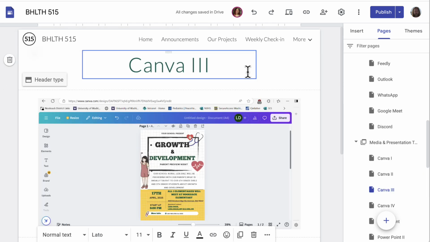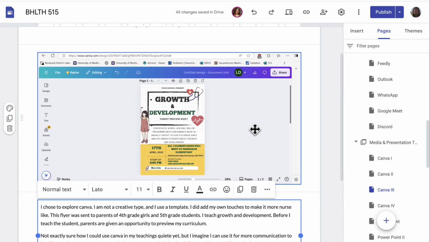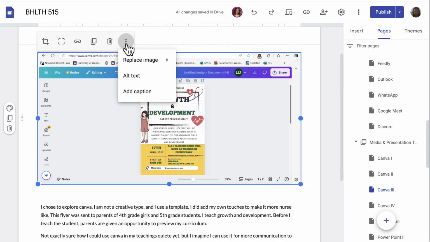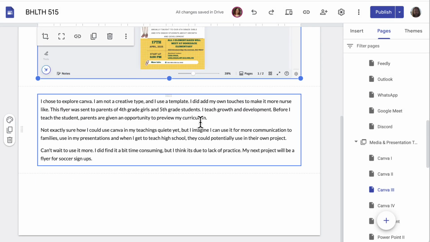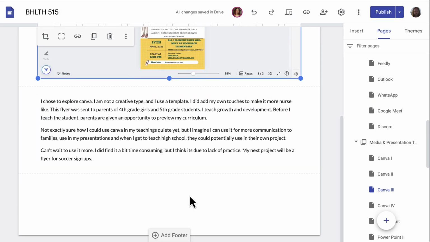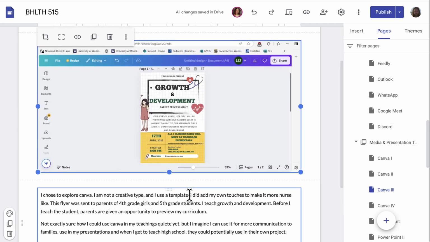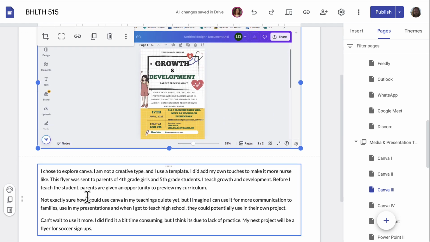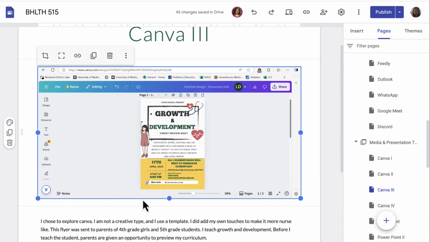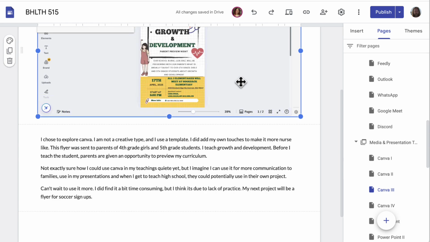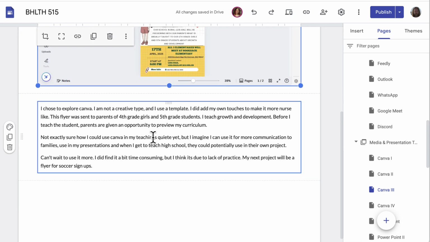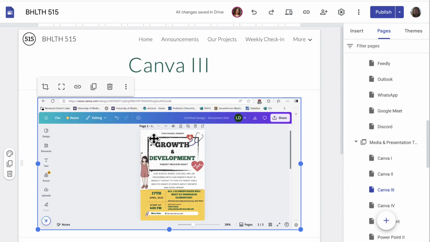Let's go to another one. So this is great. Nice image. Let's look for the alt text. Nope. So this is the next part of this where you folks have pictures in here. Let's make sure that you have alt text on these. Again, these sections should have kind of what is it and what can it do for us. I realize that a few people did Canva, so maybe we don't need to say what is it each time, but let's try to write some good full descriptions of how it can be used and ideas.